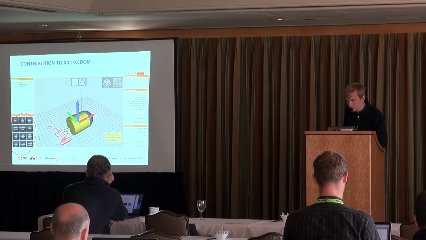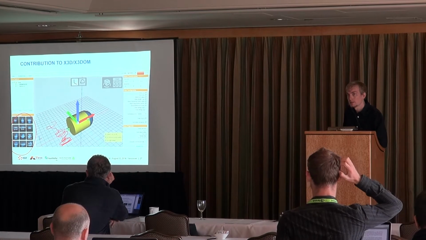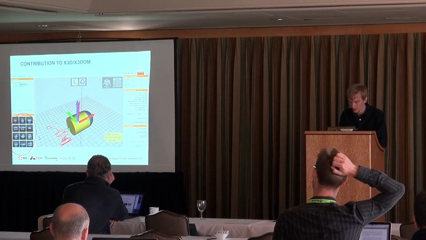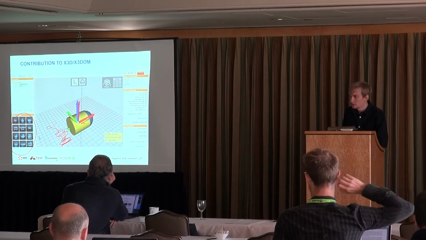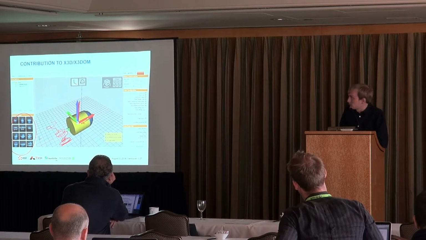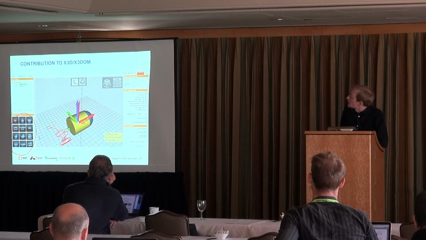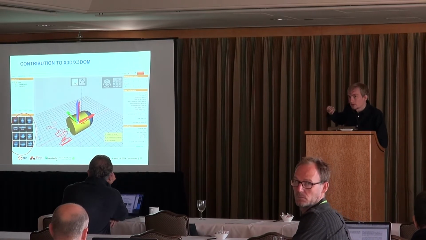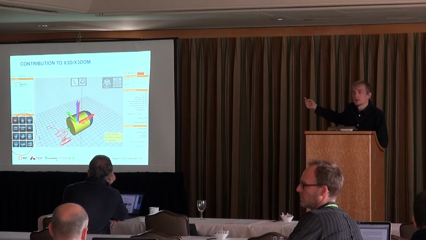And our contributions to X-Freedom, which we made during this project, include the plane and cylinder sensors. So we have these little arrows here that you see, for example, this translation gizmo. We have a similar gizmo for rotation, and you can see it during the showcase. And I think you have even seen the plane and cylinder sensors in action in the previous talk.